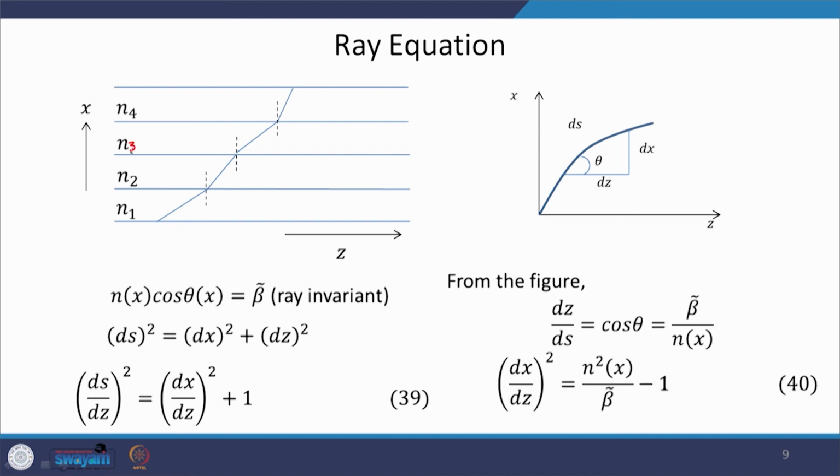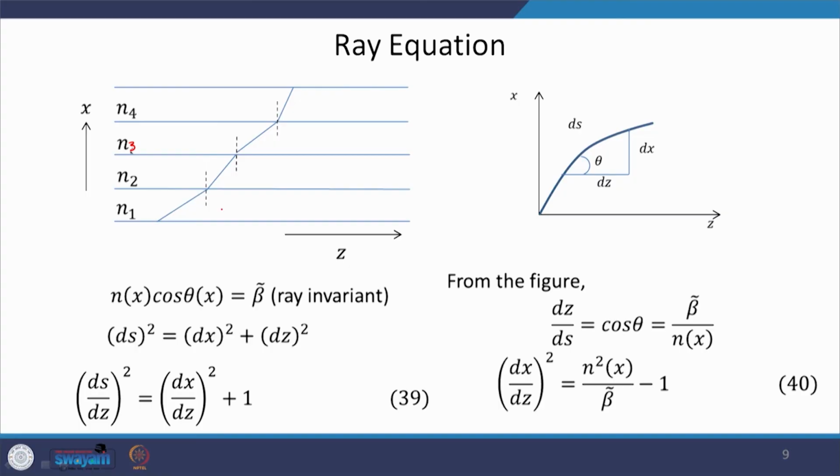ray invariant quantity. Now, suppose as we discussed in the previous slide, we have layered media of different refractive index. The lowermost medium has refractive index N1, and then the upper one has refractive index N2, a bit upper one has refractive index N3, N4, N5 and so on. And refractive index is varying only in the vertical upward direction. Under this particular case, we can derive a ray equation which will tell the curve which our ray will follow. How to derive this?